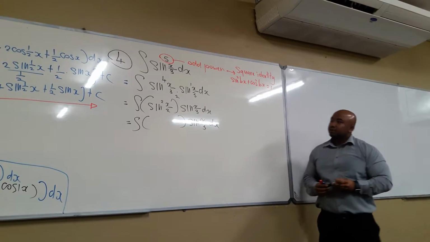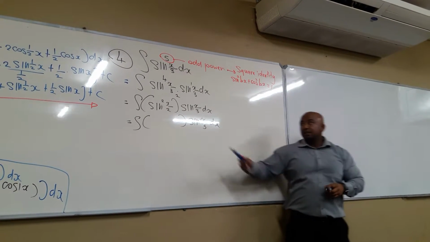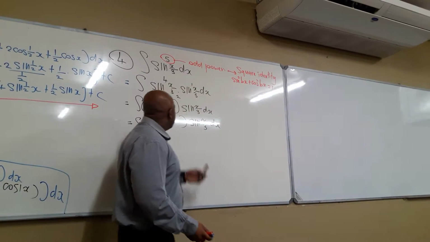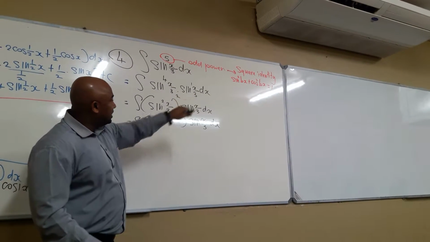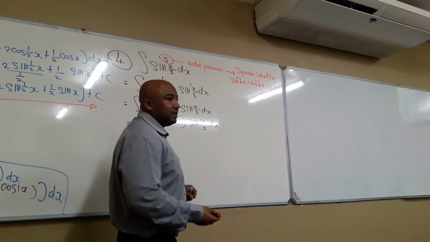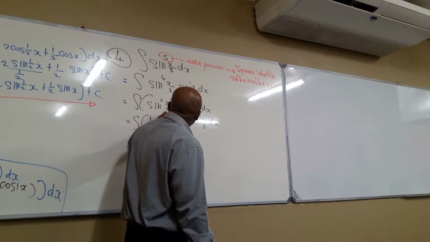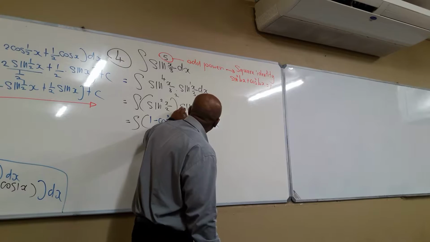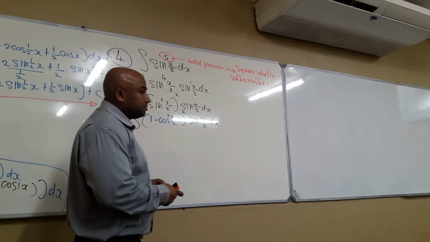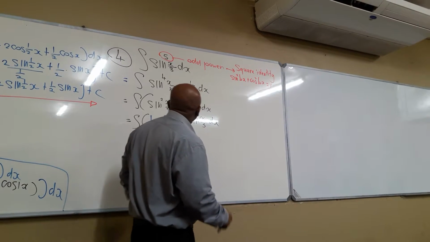Sine squared, we need to use our square identity. Square identity, sine squared plus cos squared is equal to 1, but this is not sine squared plus cos squared. It's just sine squared. So you need to go to your square identity, manipulate that formula and replace sine squared. Simple, you all know what sine squared can be replaced with. What will it be? It's going to be 1 minus cos squared. Now remember, it's all squared. Sorry, that's x over 3.